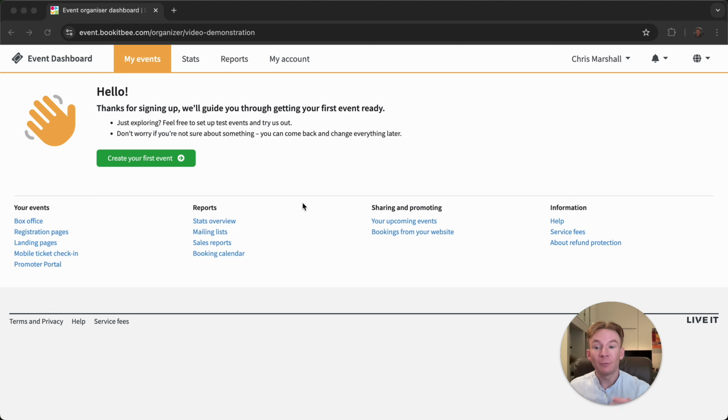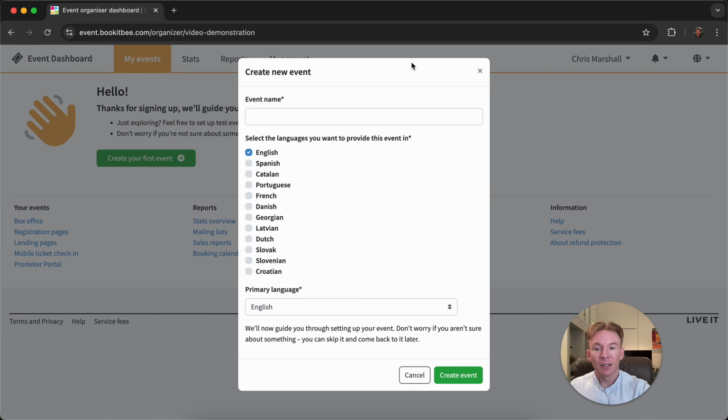Here we are on your main organizer dashboard, and let's click here to create your first event, and let's get going. First of all, you're prompted with your event name, so something short and memorable. Halloween's coming up, so let's create an event called Halloween Spooktacular. Now, we do support over 12 different languages, and we're constantly adding more, as well as 30 different currencies. So we are built for a global audience, but for now, let's just select English.